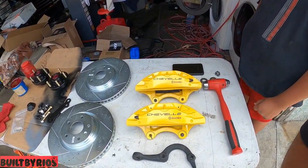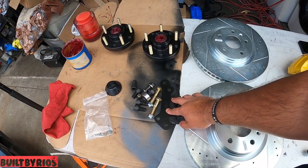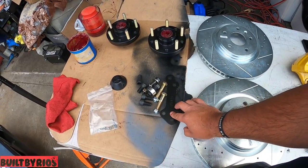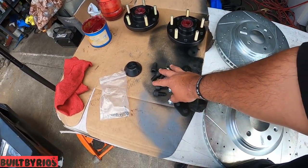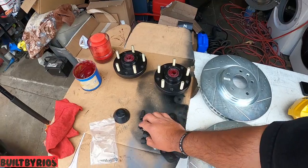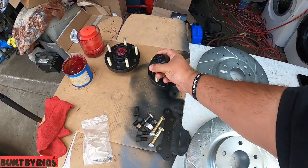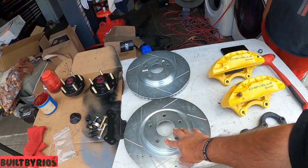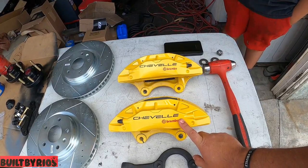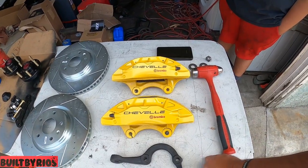This is the front brake kit. Scott's big brake kit. It's from Bigbrakeupgrade.com from Scott. It's the 14 fronts with all the hardware. These are Core 3 hubs, billet hubs. This guy went so fancy. Look, check out this fancy billet cup. Straight billet cup. That's just a cap right there. I want to say they're 14.5, but I'm not sure. I gotta check out the specs on it. And these are the 2014s, I believe, because the 2010s look weird from here. They have a different pattern. But yeah, that's the brakes.